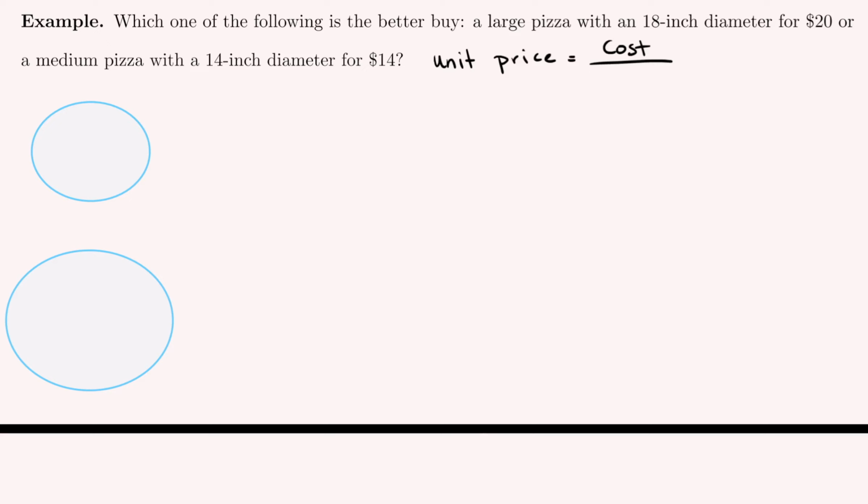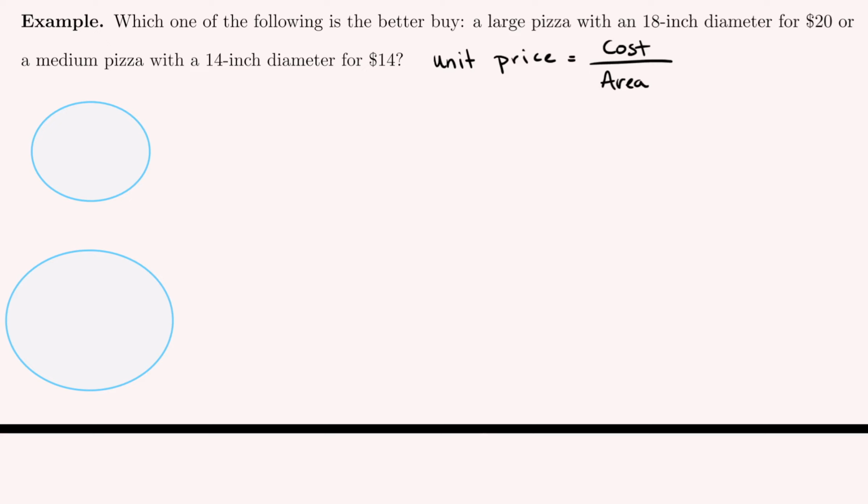ounces. Here, when I'm measuring what's a better cost effectiveness for pizza, the amount of pizza that we'll eat is based on its area. So for this particular problem, the unit price will be the cost per pizza divided by its area, because the amount of space covered in the pizza is what we'll be consuming, so the cost divided by that will give you the unit price. And in this context, the better buy will be whichever gives a cheaper unit price.